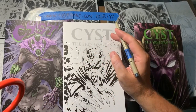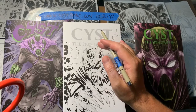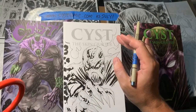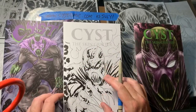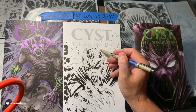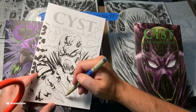Ooh. So, the thinking behind this book is that I have three different sort of timelines, right, for the Dylanverse. The future is Warhood, and the archive stuff is all in the future, which I wanted to do like sci-fi, and that's what Warhood is for me. And thanks, John, Ledge on the back cover. He's in the book too. Spoiler alert. And I wanted Versus and the Oppressors to be current. That's like my vigilante modern day book. And I wanted Cyst to be in the past, kind of my Conan sword and sorcery style book.